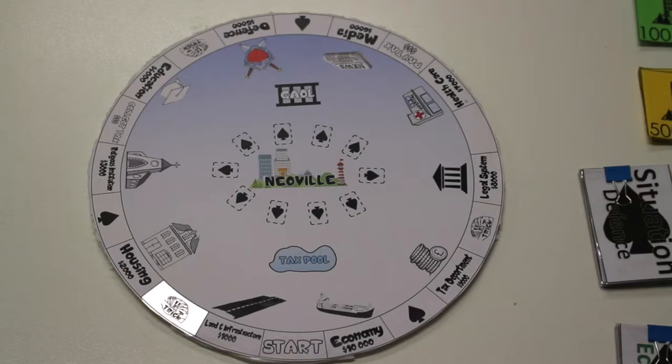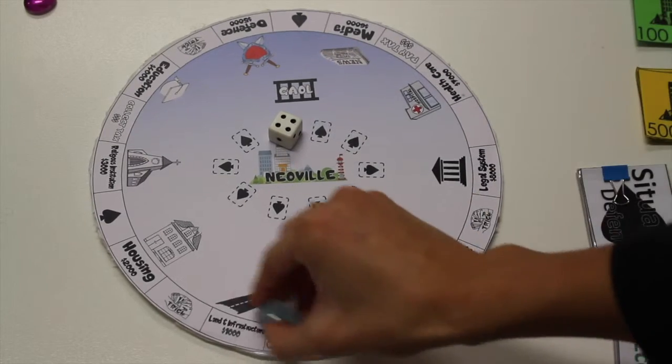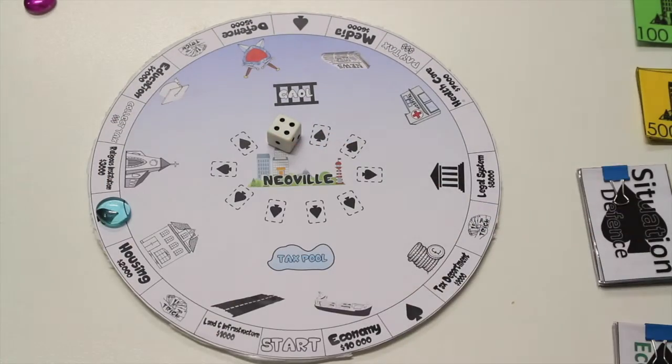If you land on a trick square, you must pick up a trick card and follow the instructions. Some trick cards have you pay the bank, others have you collect money. Before playing, each player must start with $50,000. To start, the first player rolls the dice.